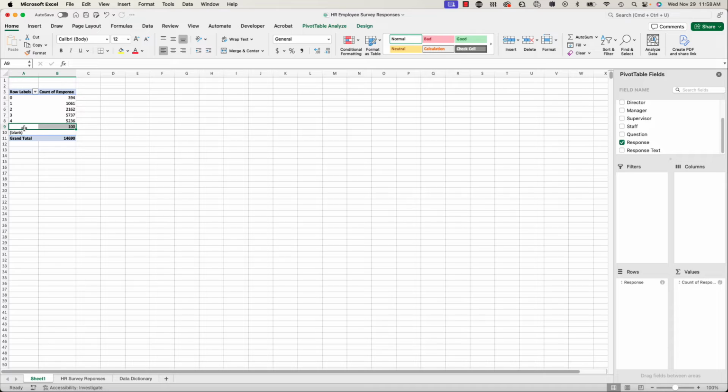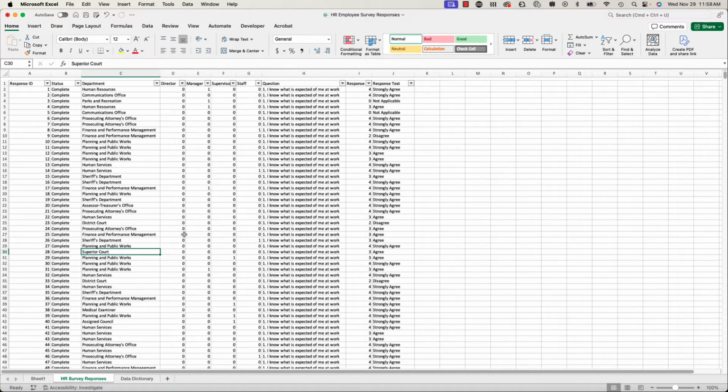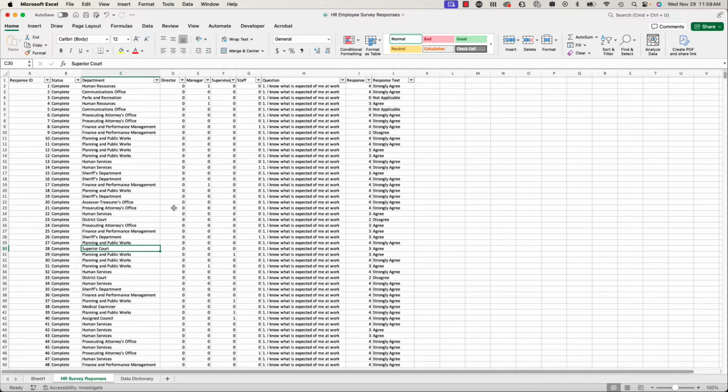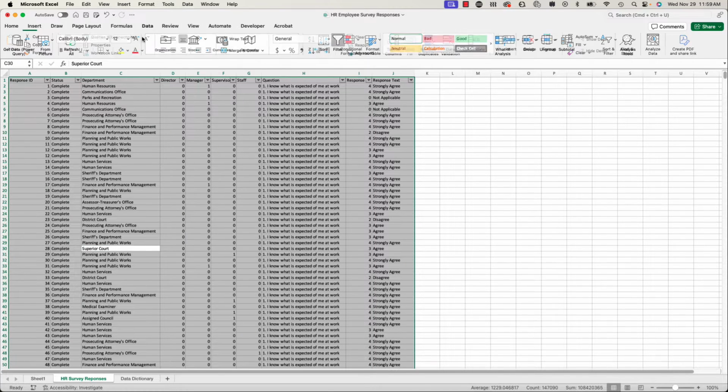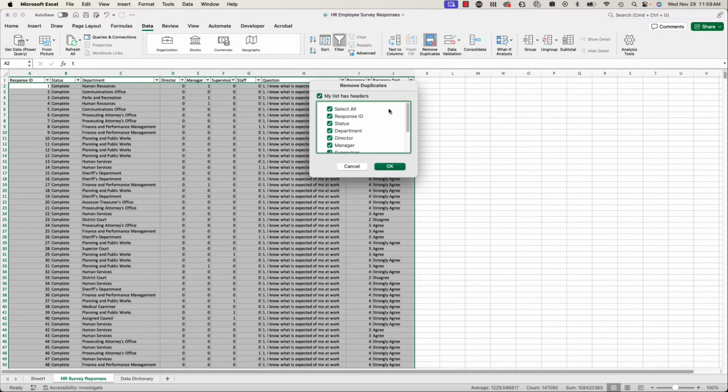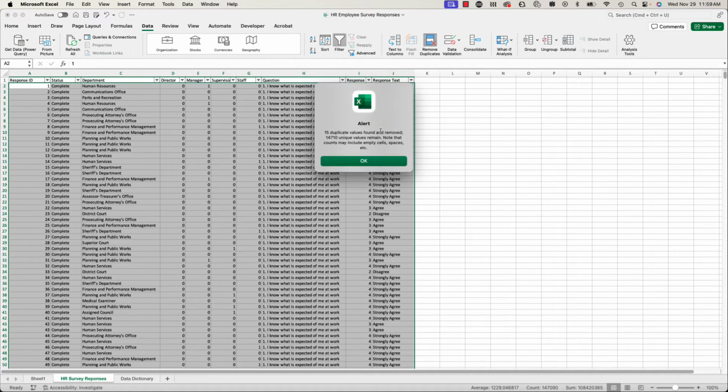And because these aren't really giving us any usable information for our analysis, these empty values or these blanks will definitely be something we want to address. So that's kind of the quick and dirty QA. Let's jump back to our survey response data tab and let's practice just correcting those very quickly. First things first, I'm going to select everything, remove duplicates. That should get rid of those 15 duplicate records, which it does.